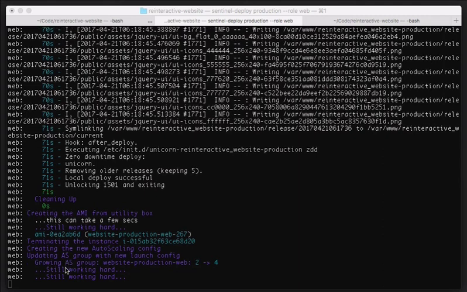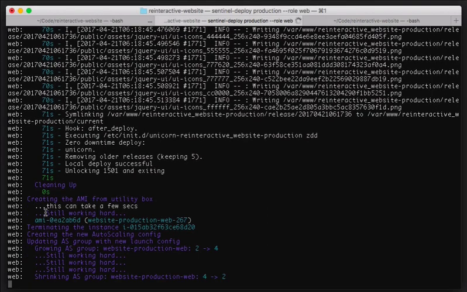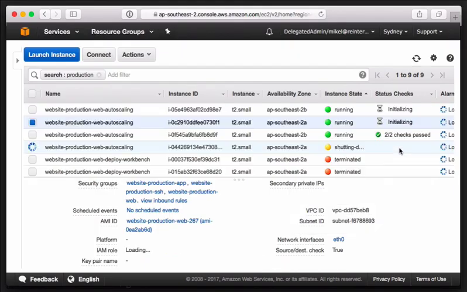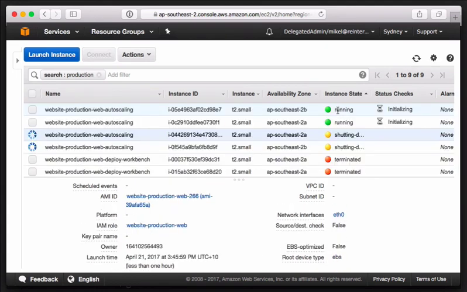Now, when this happens, the auto-scaling group has a rule that if it scales down, it kills the oldest instances first. Okay, good. So now we're shrinking back down. So the deployment's finished, the health checks on those instances are coming up, and now we're going to shrink the auto-scaling group back down to 2. So if we come back over here and look, we'll see that they're now shutting down. So this one's shutting down, and in a second, this top one, there we go.